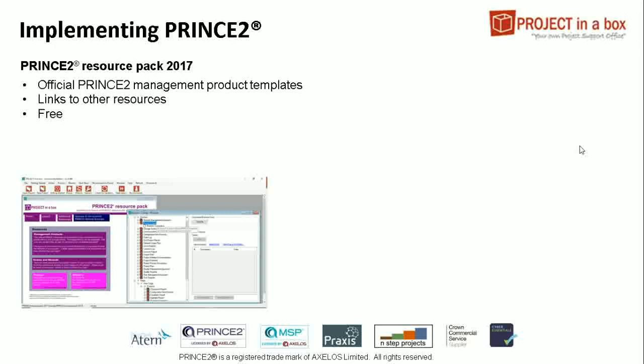These are 27 Word files that we produced for Axelos on their behalf, and they allow us to use within our products. These are basically the baselines, records and report templates, and they're structured into a library format. We also provide the empty placeholders for events and records that you would typically find on a PRINCE2 project, and we also have links to other resources like navigation, diagrams and guidance materials such as a glossary.